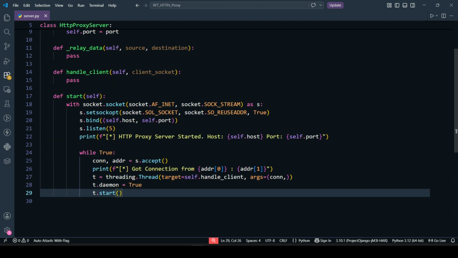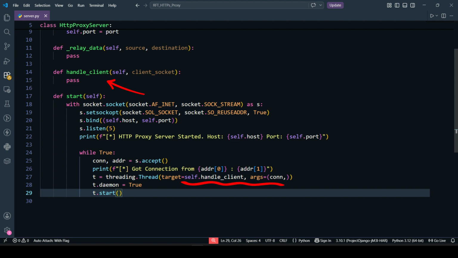In the start function, we are going to create a socket where we are going to bind the socket to the host and the port values that we have defined. And then we will be waiting for new incoming connections from the clients. So once we get a TCP connection from the client, we will be creating a new thread for that client, and then we will handle that client via the handle client method.